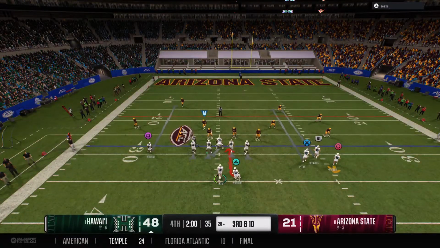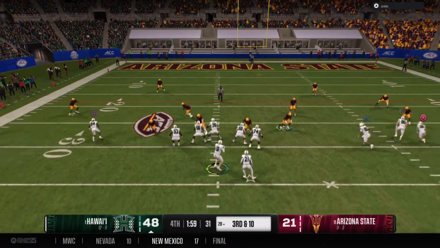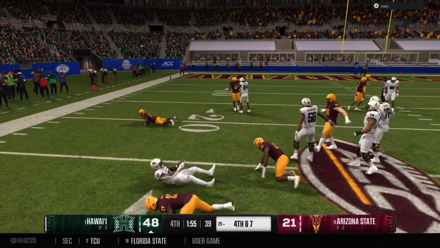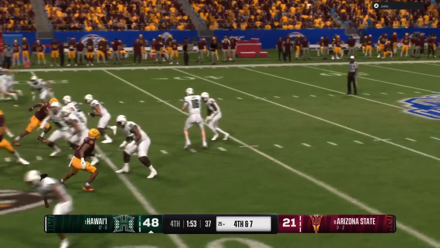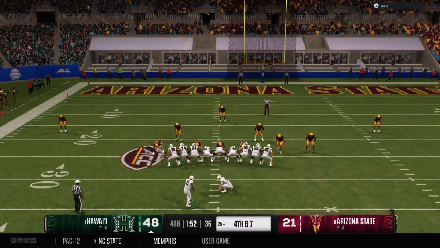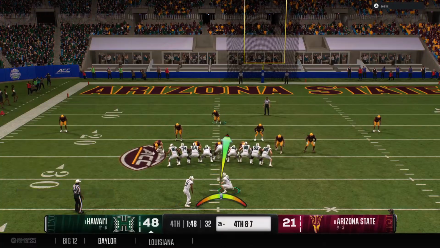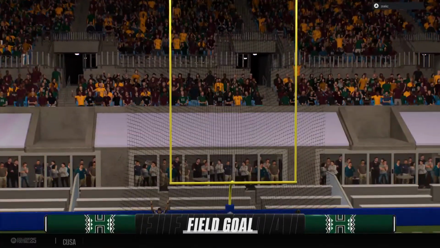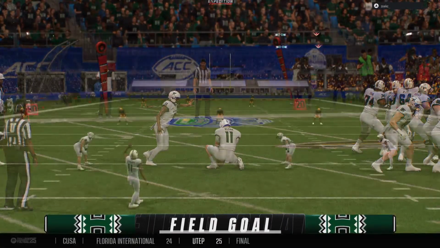So the offense is getting set. This is not where you want to be against this defense. 3rd and long. Hand it off for a draw. Coach electing to go for a field goal attempt. And it sails right through the middle of the uprights. Solid kick. And that will extend their lead even further.